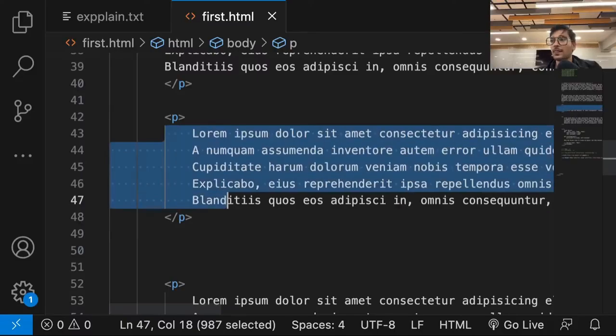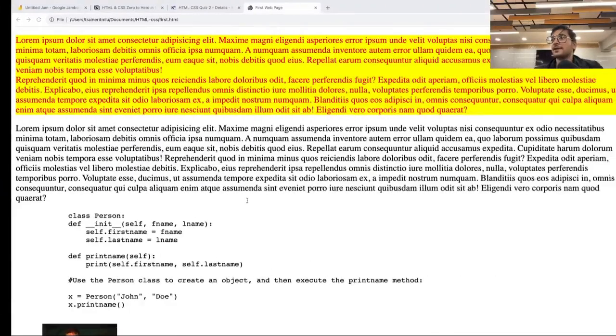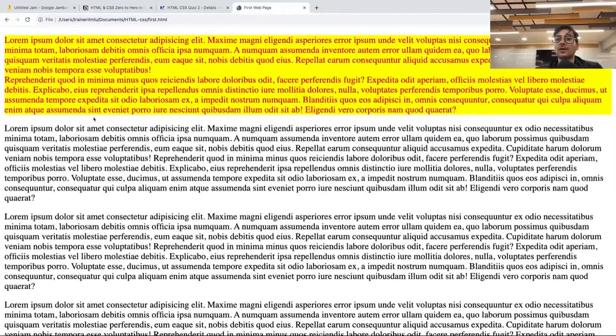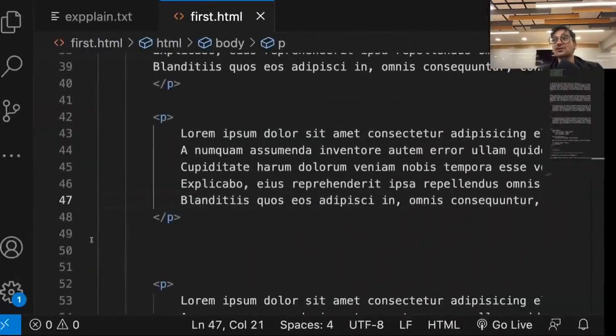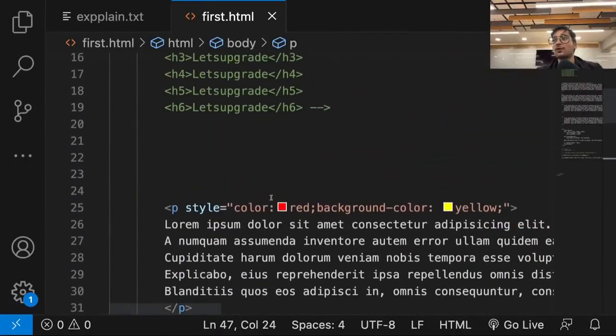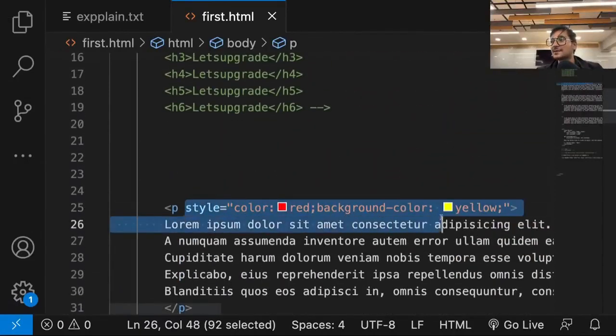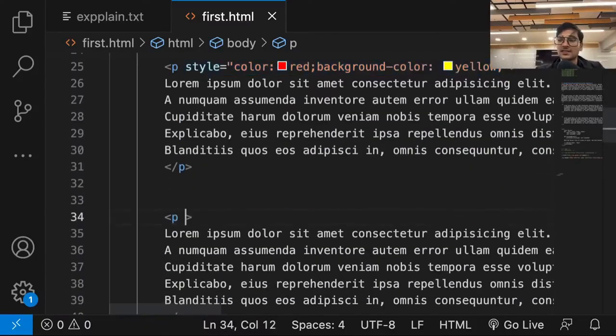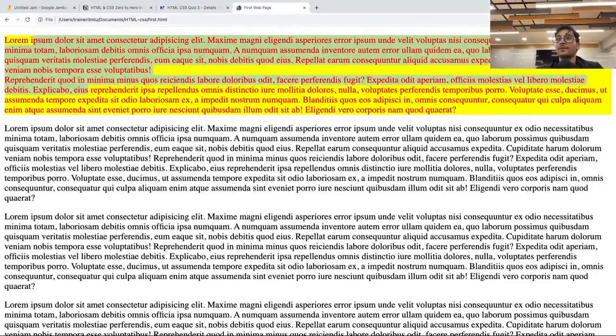And here also, I want to adjust it properly. Okay. So now let's say I have 4 paragraphs. You can see that, right? We have 4 paragraphs and I want to apply the same CSS to all the 4 paragraphs. So guys, if I'm using the inline technique, in that case, you know what I have to do? I have to write the exact same CSS again and again for every tag. So if I want to apply it, I have to copy the CSS and I have to again write it in this p tag. Then only it will get applied.